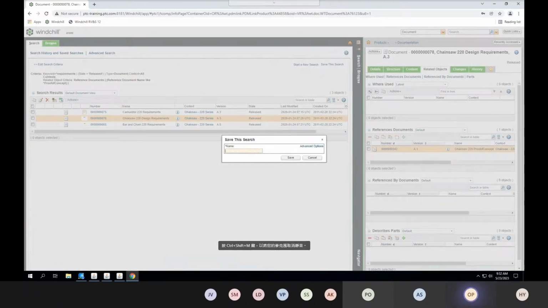You have to apply a name to your search, like released document. Save.